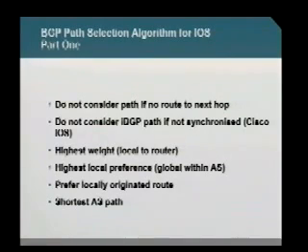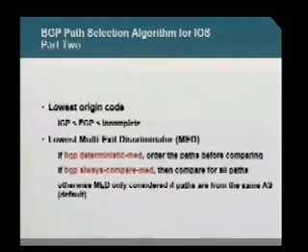Seems kind of sensible. The next one never actually appeared in RFC 1771, but it is in the more recent one, and that is shortest AS path. Why jump through 30 autonomous systems to get to a destination when you can go through 2? Okay, I've exaggerated, but that's the point. You want to pick the shortest AS path to get to a particular destination. If the AS path length is the same, we then move on to the next one.